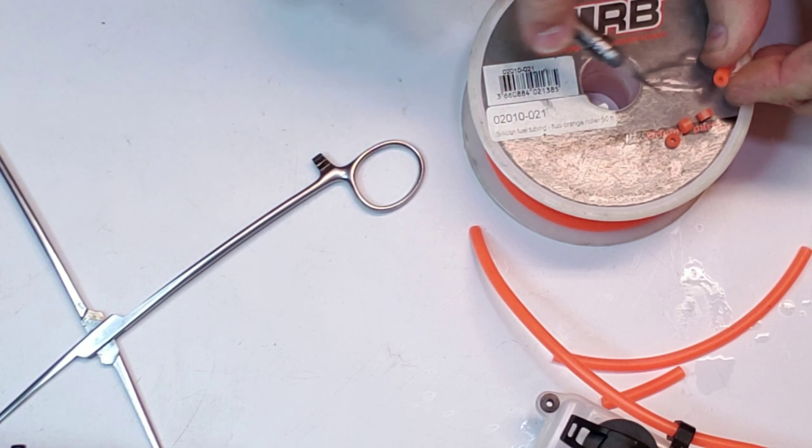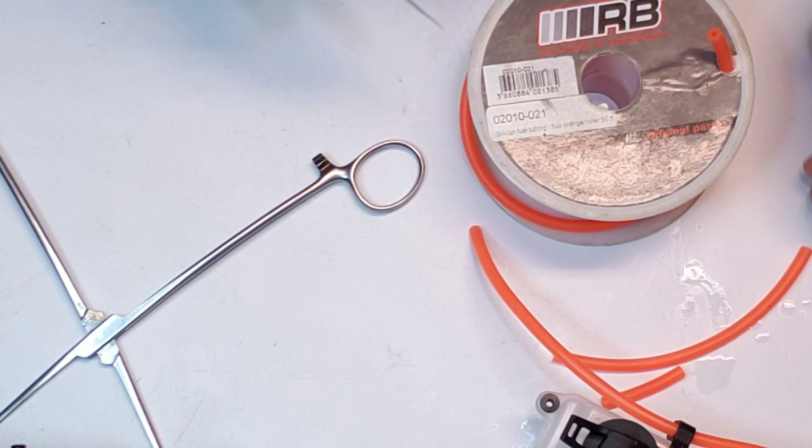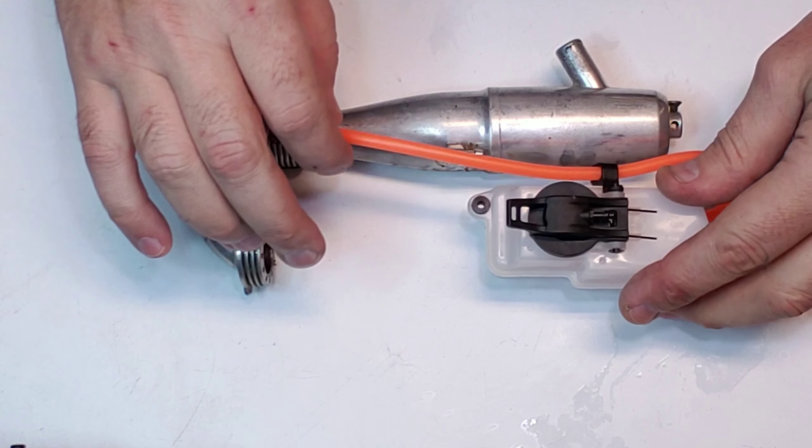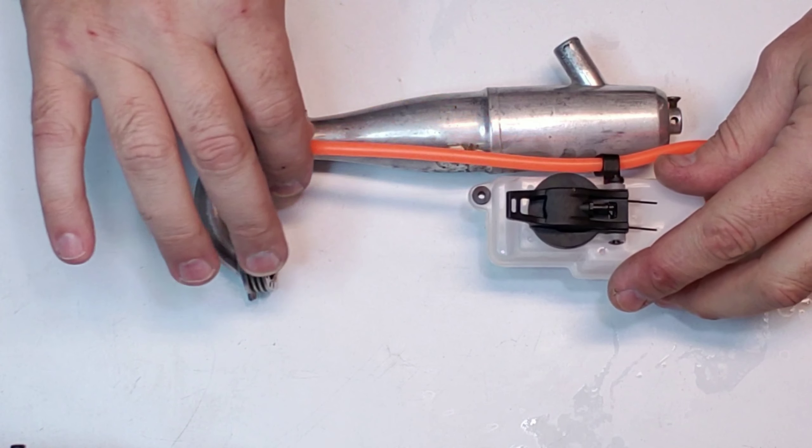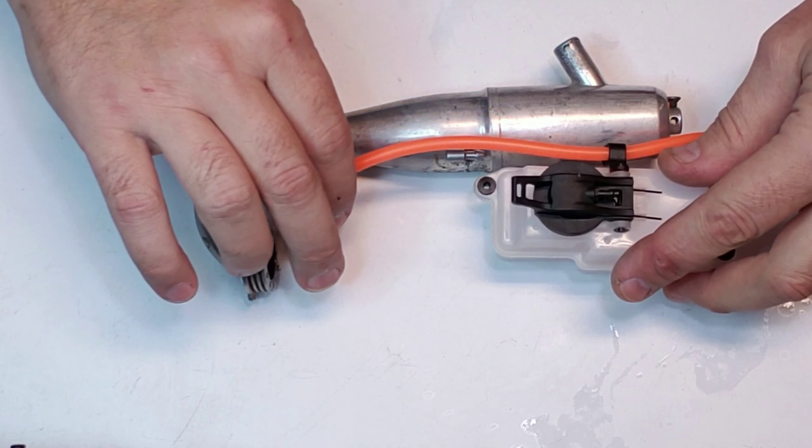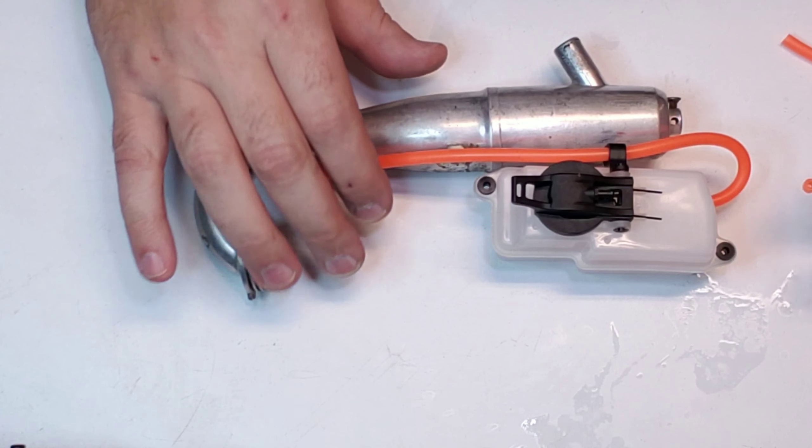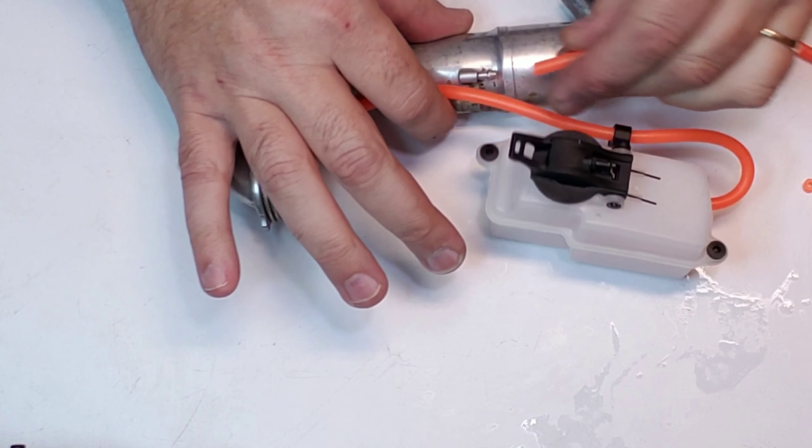Here's our pipe. The engine's sitting right here. I've got the fuel tank sitting right in front of the engine. This line here goes back to the carburetor, and we're going to have a line coming from the nipple on the pipe.